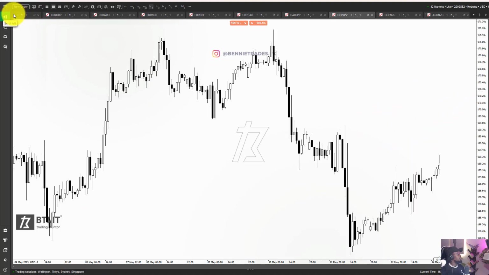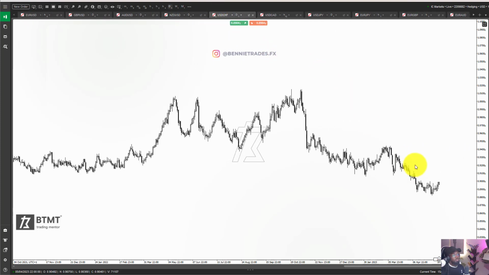The other currency pair that I will be looking at is the USD CHF. Here we can see this is the daily time frame. The market is moving down, but traders can clearly see that the market is bottoming right here. You can see that the market is struggling to go below this level. First attempt, second attempt, third attempt. It's failing now, it's pushing up, but we have to first see that this level right here is taken out so that traders can expect a move to the upside.